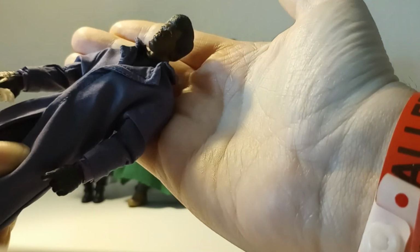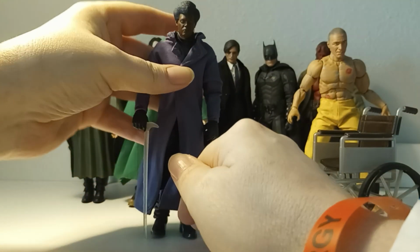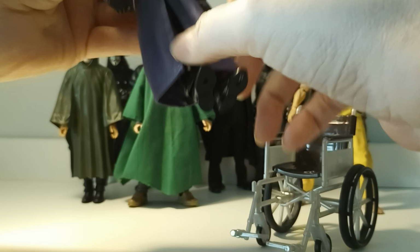But this is a phenomenal head sculpt. It's wonderfully painted. It looks professional. It's one of the best I've ever seen a customizer do. Now, like I said, he's on a hobo Nick Fury body with a GP Slot coat on.